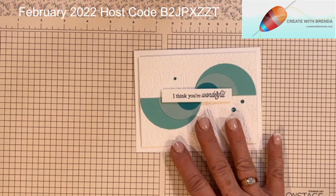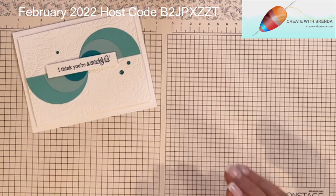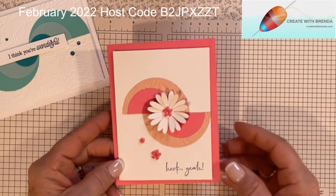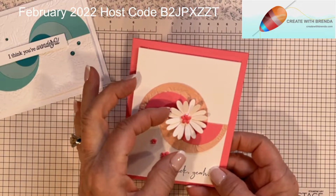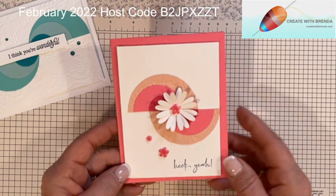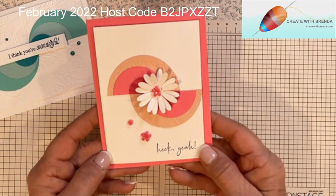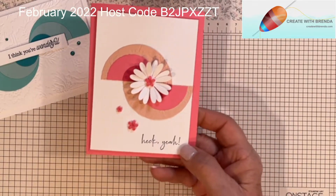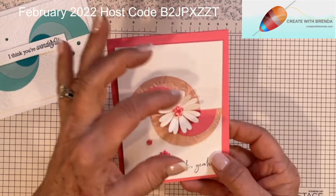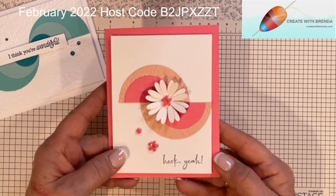So enough about that. Let me show you some of the other cards that I did using this same layout. So here's one that I used a polished pink background. I did Blushing Bride, polished pink, and then under here you can see the Melon Mambo circle. I used the medium Daisy Punch, and then just our fun flowing flower embellishment with the "heck yeah" from, what's that set called? The Happy and Heartfelt. I love the font in there and I love some of the sayings, but this one you can see too that I didn't emboss the background, but I did emboss the large circle. So that gives it kind of a whole different look.